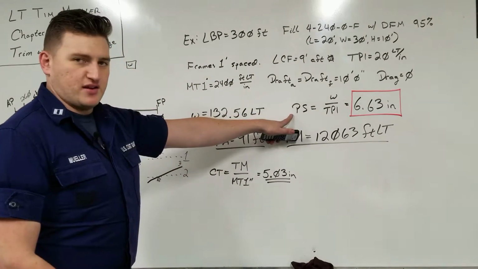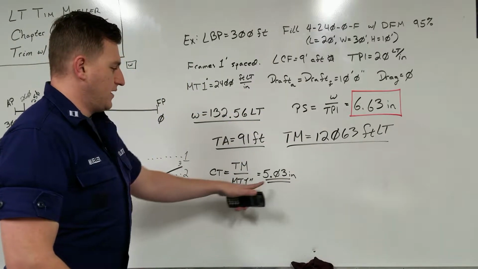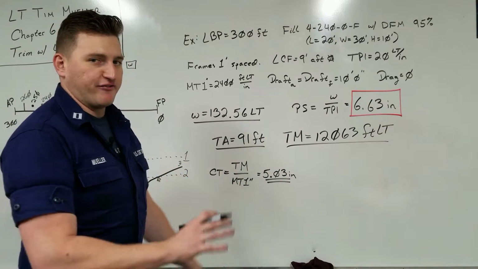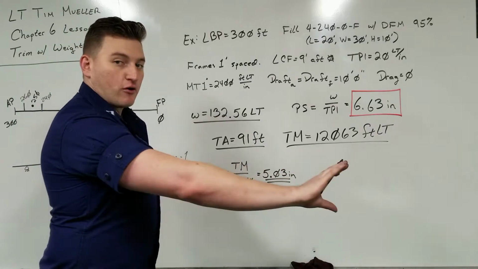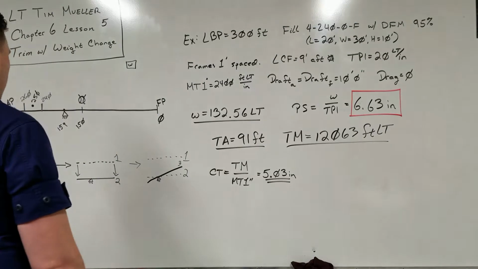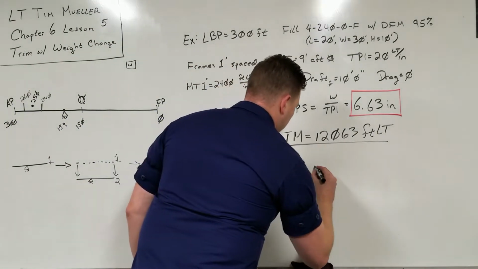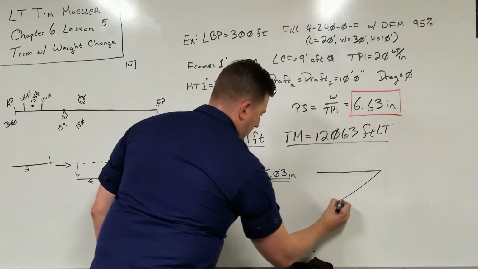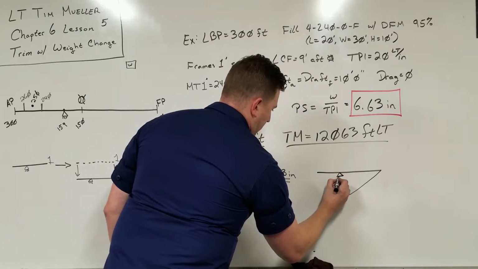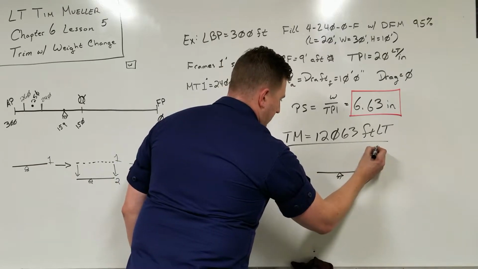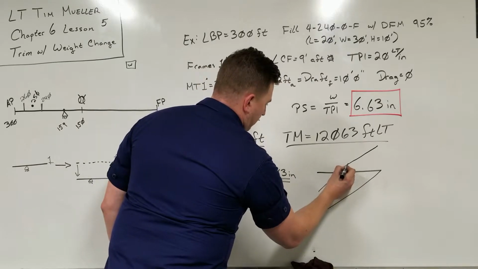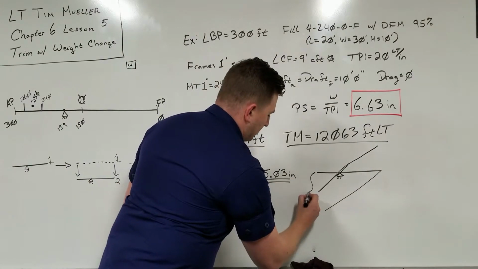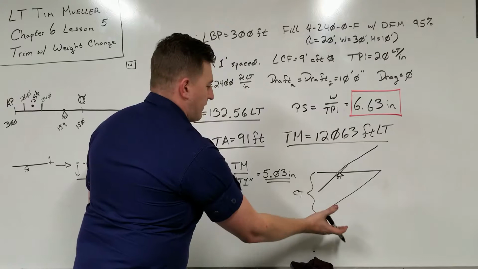All right, so I had parallel sinkage of 6.63. Then I have change in trim of 5.03 inches. But this isn't going to directly affect my drafts. I have to kind of distribute that among the forward and the aft. So now we know our ship looks like this. Here, and if our LCF is here, we have to move that up. But we had originally here, this is our change in trim. Now we gotta shift it up.